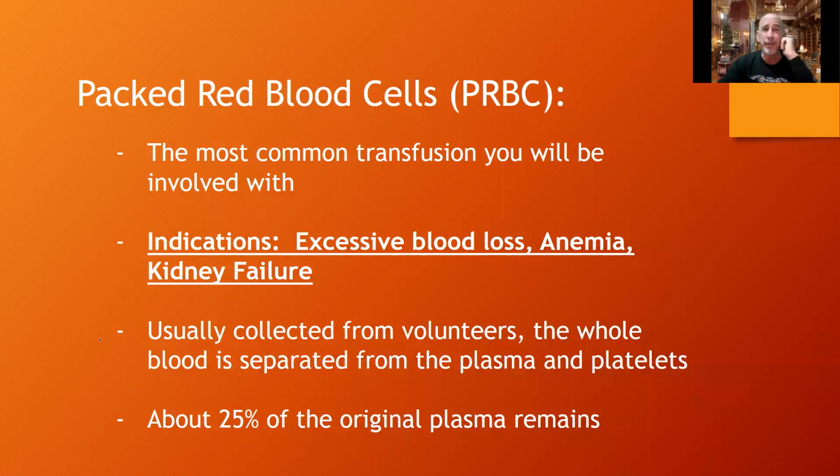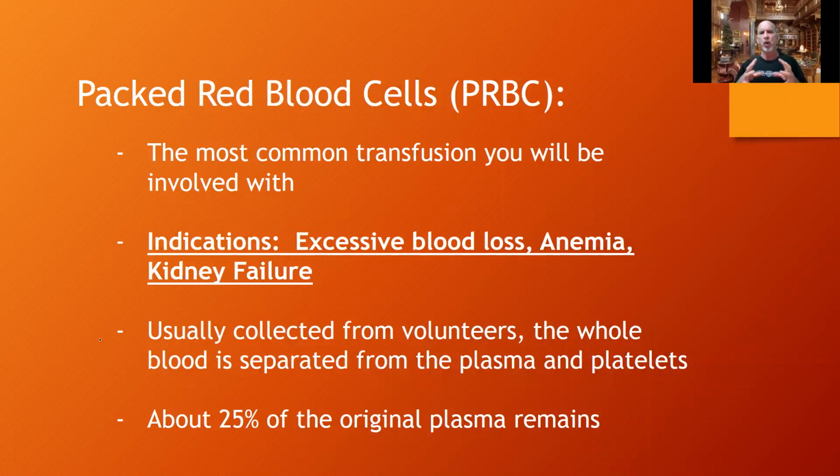The most common thing that you will be doing as far as blood transfusion goes is packed red blood cells. When you see them run upstairs with that little plastic bag of blood, that's what it is. Packed red blood cells. The reason we do that is normally when we're giving somebody a blood transfusion, we don't want to give them the whole blood product because we don't want to increase the volume of their blood.